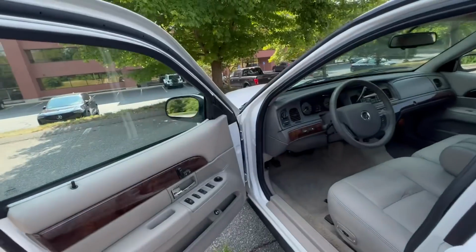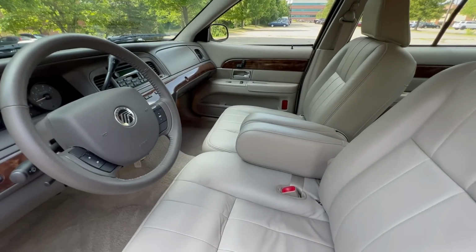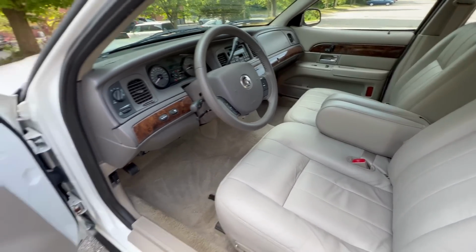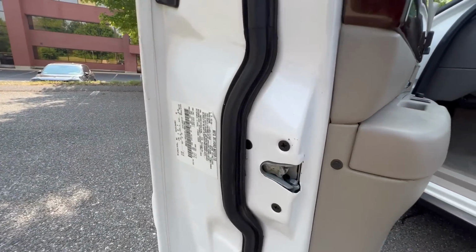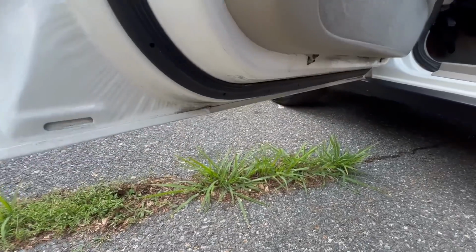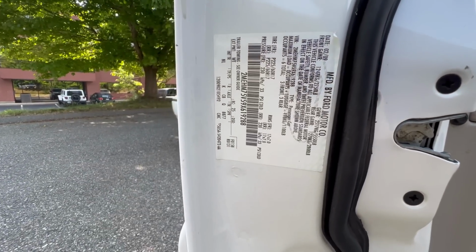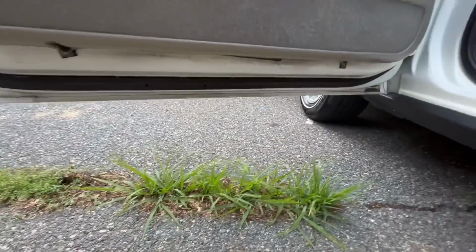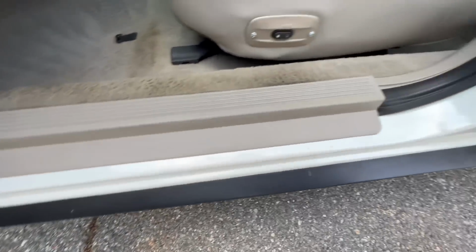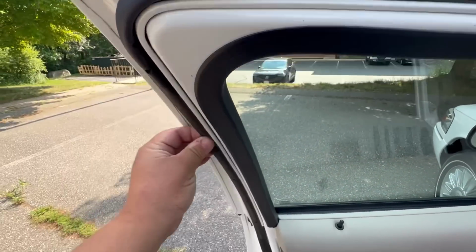All right, let's take a look at the inside of this Grand Marquis. All right, we'll open her up, show you all the inside of this beautiful Grand Marquis. Large and luscious seating for 6, like all these Panther platforms tend to offer. Well, I shouldn't say all, because the LX Sports and the Marauders are console shift cars. But you can see in here, nice, clean. We got 2 of 09 as your birth month and year. White exterior paint. All inside the door jambs, nice and clean. All the gaskets and everything nice and soft on this car.